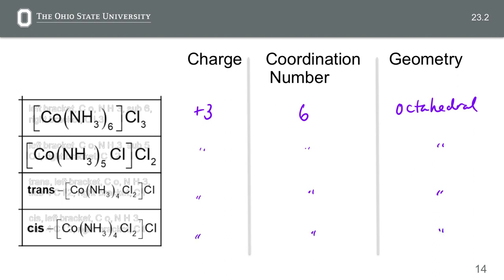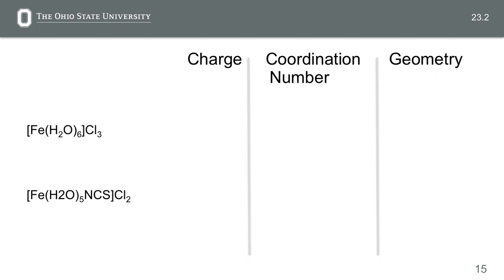That's not always going to be the case. We will see some other situations. 2 more slides, and we're going to work that out, okay? So this is slide 15. So we had our hexa-aqua iron in solution. Oh my goodness. Here's our complex. Here's our coordination sphere. Notice what's in brackets.